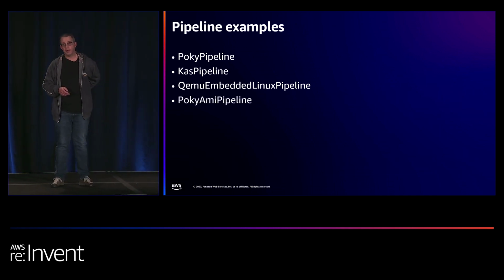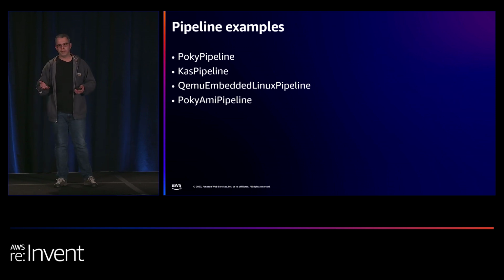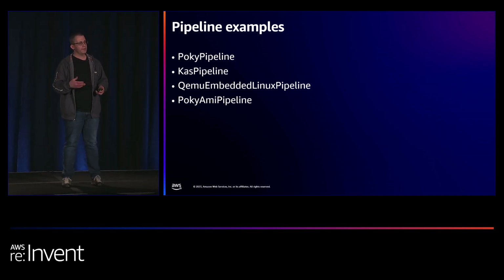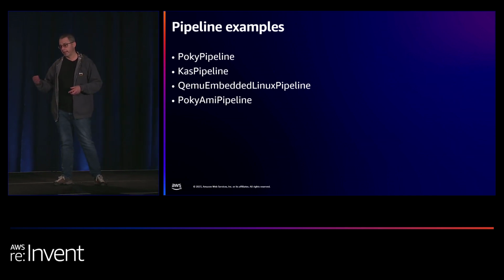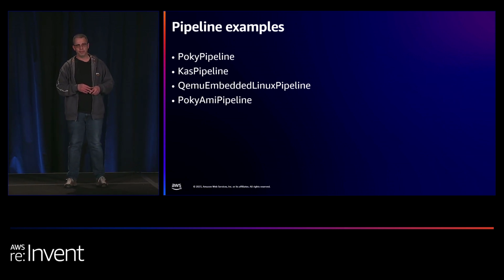Next is Poky AMI, and I'm going to show this during the demonstration, actually, where you can take the Poky distribution. It's basically bullet one and making it cloud ready. So there are a couple of things you need to add. You need to add cloud-init, and you need to add systemd. But after that point, and pre-distributing, having the ability to get the keys onto that during the AMI build process. So that process is all built into the Poky AMI pipeline. So instead of just building a regular image type, there's an extension to that build process, which is the AMI build process, so we can launch that on Graviton.